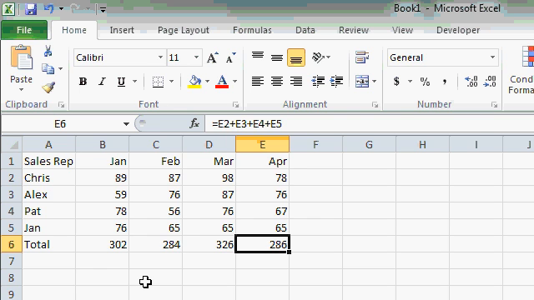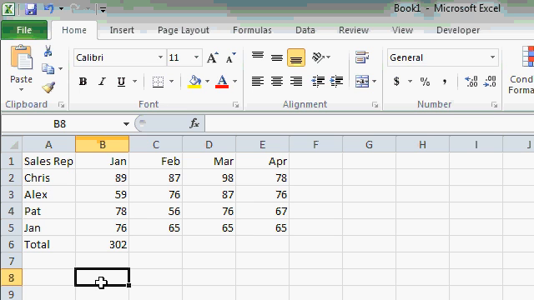The easier way is called AutoFill. And let's see how AutoFill works. First, let's delete the information from cells C6 through E6. So select those three cells and then press delete on the keyboard. Now those cells are clear. I still have my formula here in cell B6. You're going to have to type it in at least once. So this will be considered our master cell, the one we're going to copy.